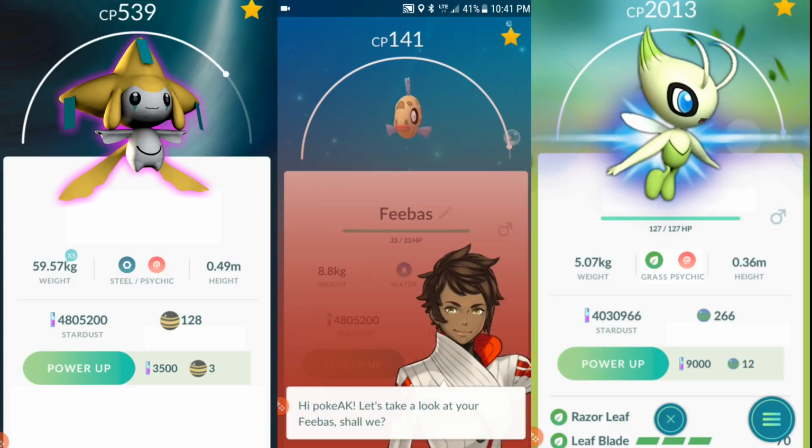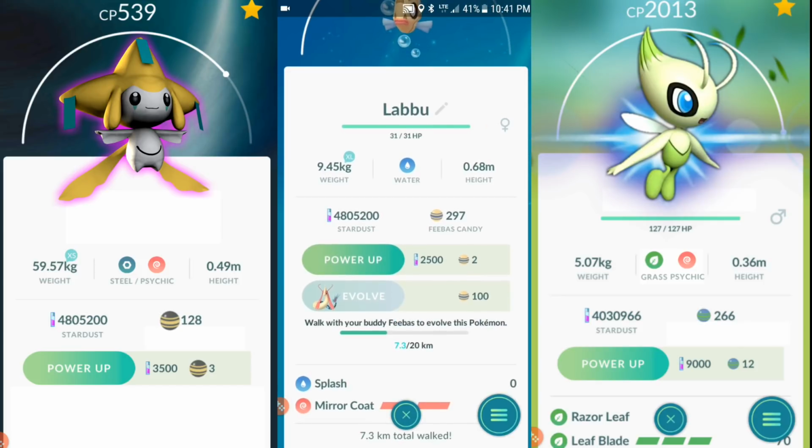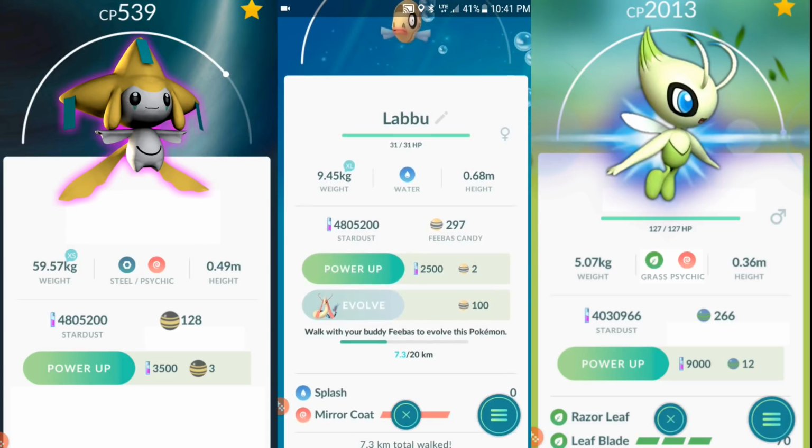The IVs are fairly bad, but I mean, that's high up there. So maybe you should prepare yourself by walking a Phoebus all the way, and it's okay if you take him off as your buddy. The kilometers do not reset. As you can see here, this has not been my buddy since I don't even know when. A long time ago, and the kilometers are still here.